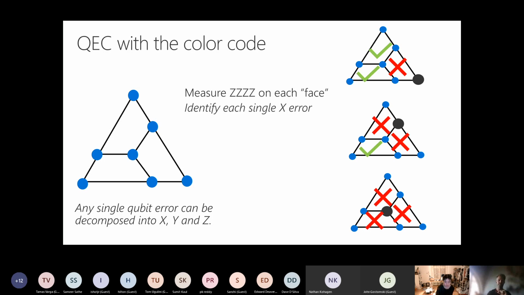And those 2 states are going to satisfy some special properties. The first property is that if we measure the parity of any 4 qubits, so for example, if you take the 4 qubits around this face at the top, then if we measure the overall parity of those 4 qubits, in both of the states that we are going to encode our information in, we'll get a +1 outcome.